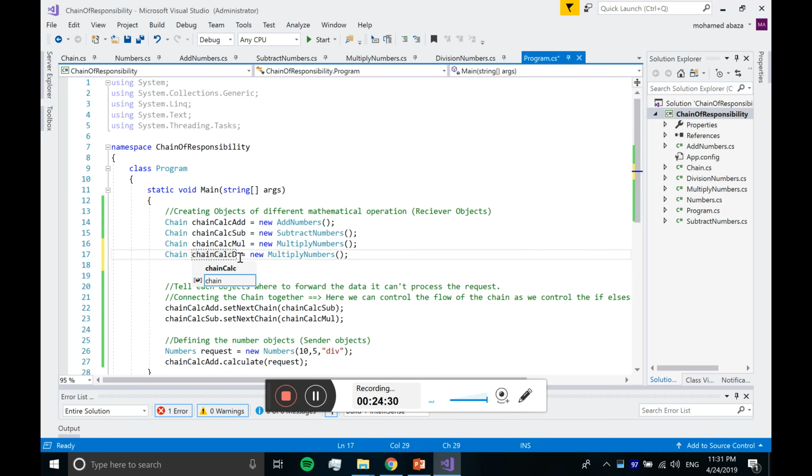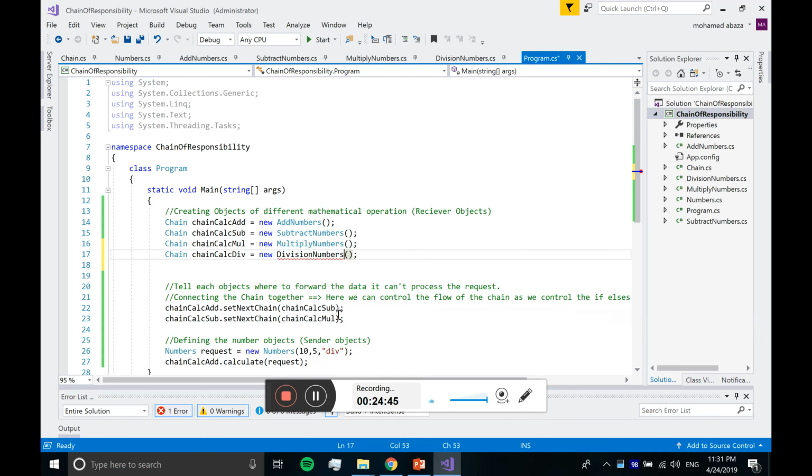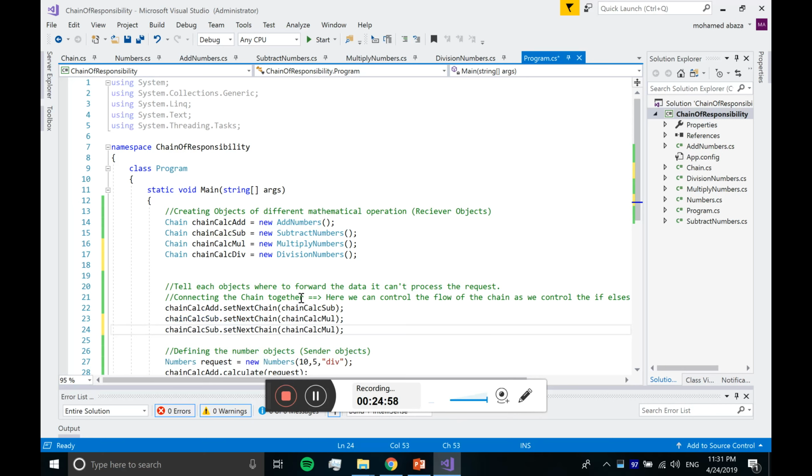Let's call this chain calc div, which equals division numbers. Okay, and now I've created the chain. I need to do the linking. I need to link it where I will put this div. Of course I can put it before this.